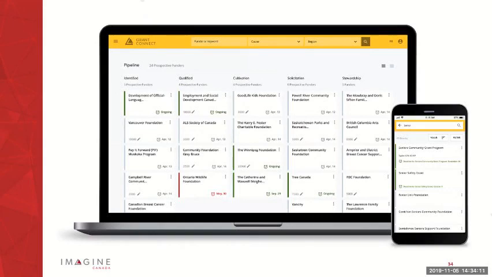Again, really easy to use and helps you to keep a chronological handle on all of the funders that are on your radar, and really helps you to eliminate the need for any outside tracking, whether it's an Excel spreadsheet that gets shared around. It's really great because the pipeline is a collaborative tool on Grant Connect, so all the members of your team that do have access will be able to log in, see your pipeline, and know exactly where you're at with XYZ funders that you're approaching and that you're working with.